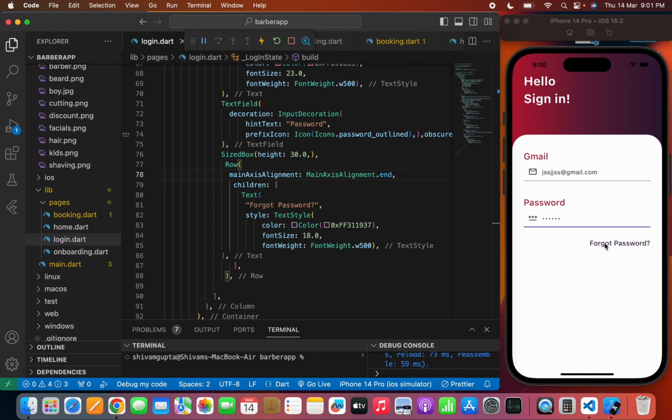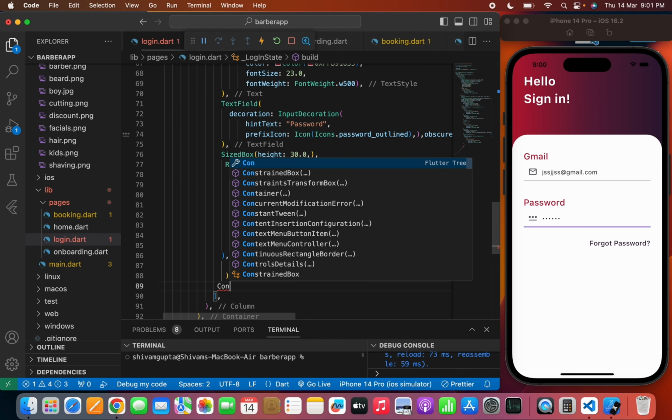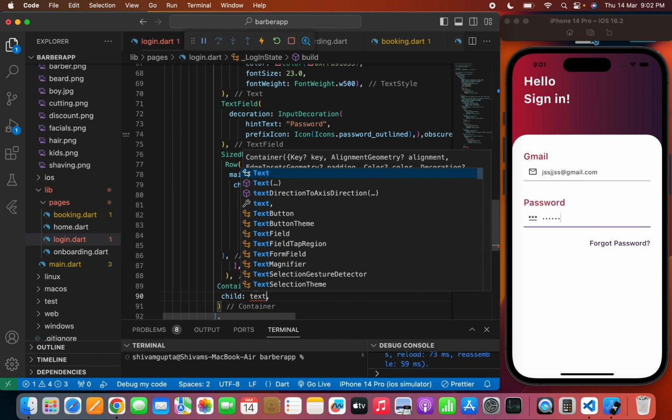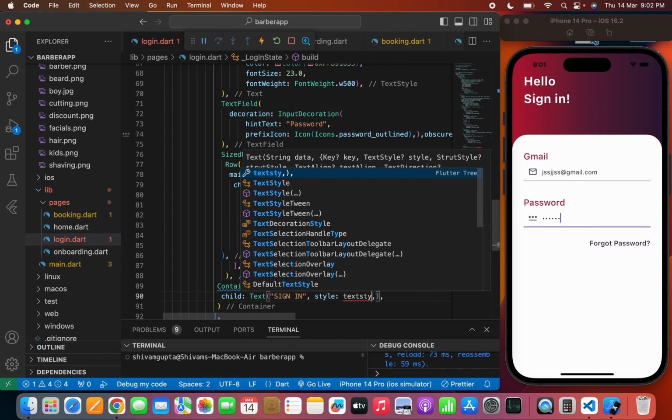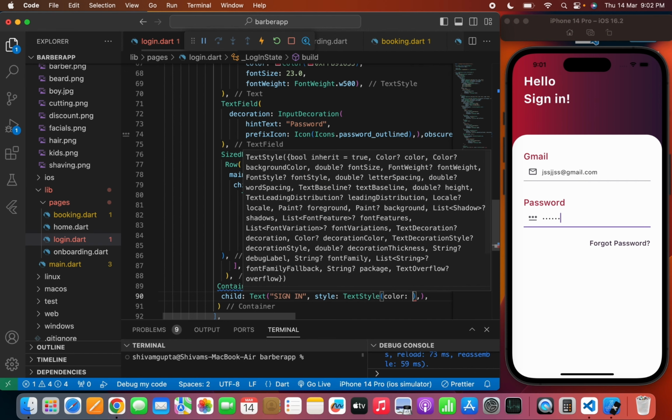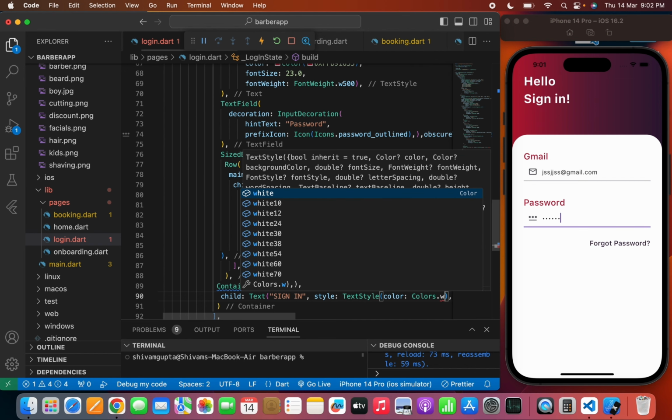Now let's move forward with the UI, and here I'm going to create the button named sign in, basically the main button of this screen. Now I will write Container, child Text, and I will write sign in. Now style TextStyle, color Colors.white.